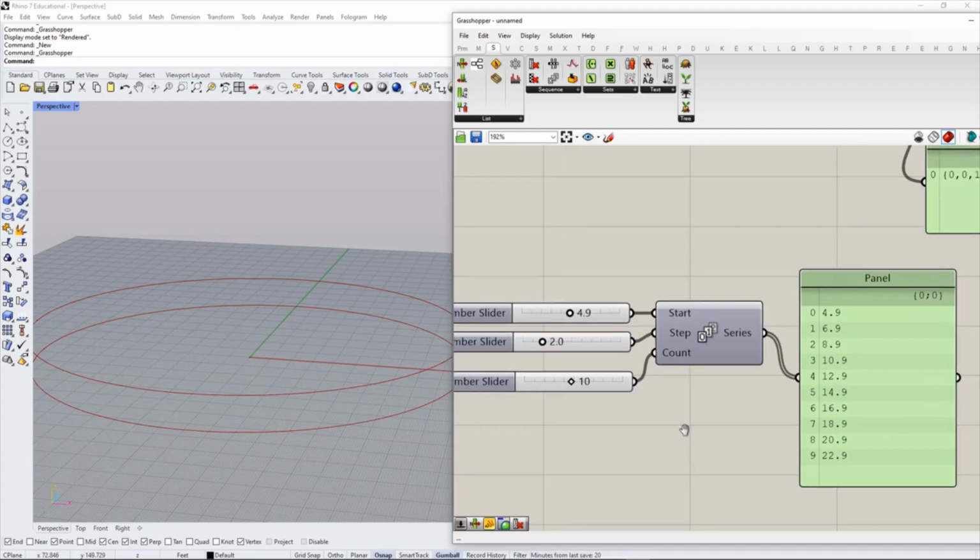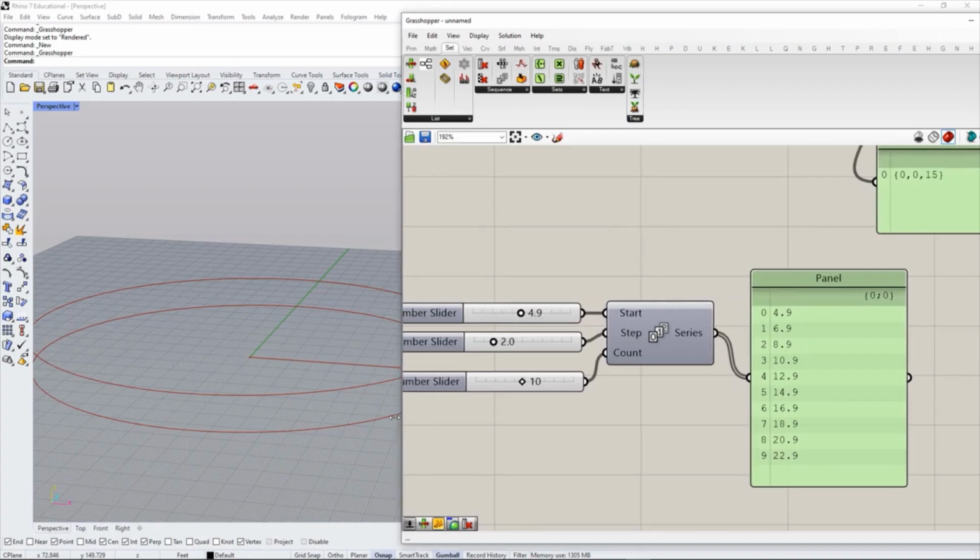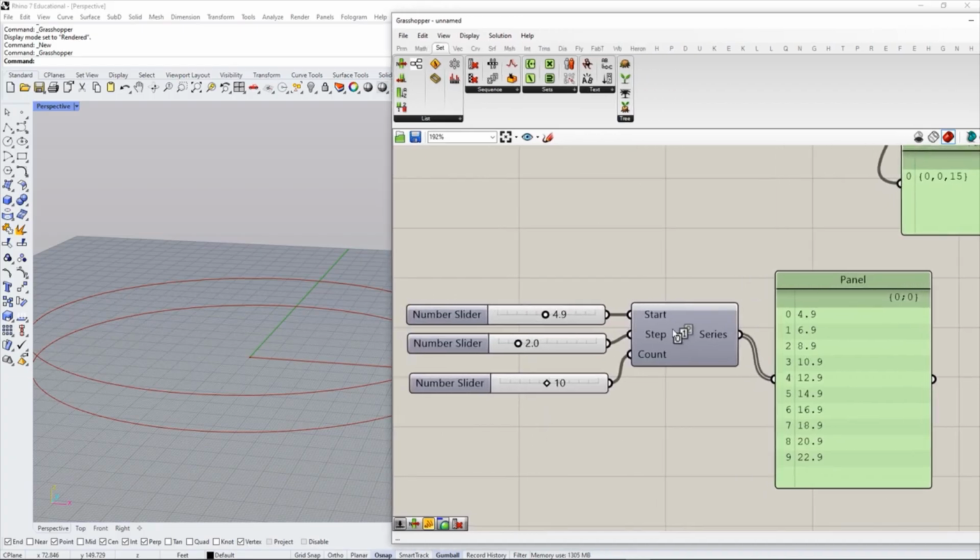For those of you who are familiar with maybe computational design, there is this concept called a for loop. A for loop is exactly what a series does. You have a starting number, you tell it what is the spacing between each iteration and when to stop. You might have heard of something called an infinite loop, and an infinite loop is a loop that doesn't have, let's say, a stopping value.